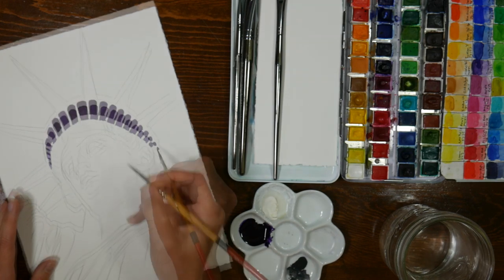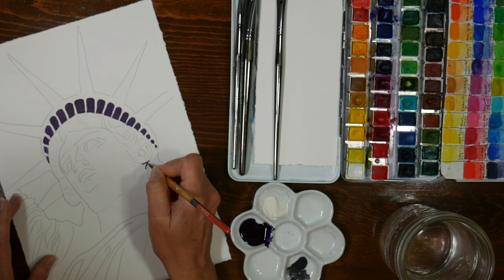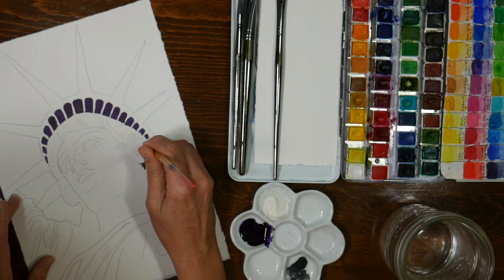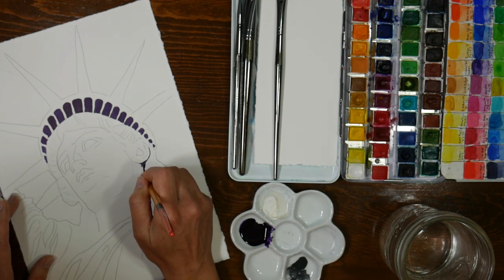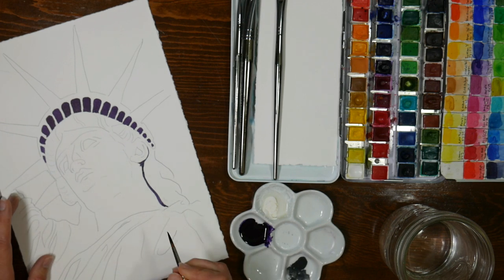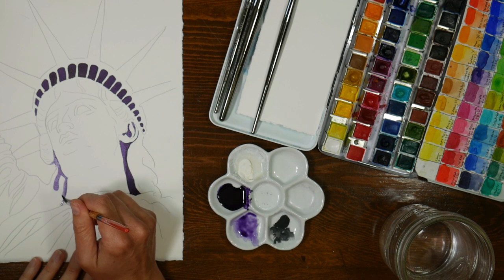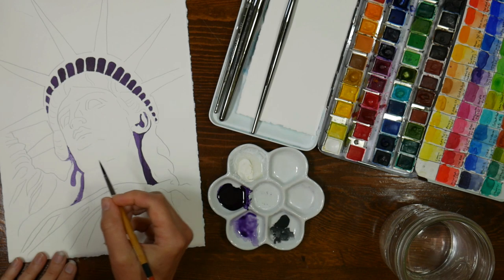So I'm starting in by going in with a round watercolor brush. This is one of the Princeton Snap watercolor brushes in a size 6, but it's pointy so you can get a good small detail with it. And I'm putting in all my darkest values. So the area in the Statue of Liberty's crown there, where it's really dark behind the ear, I really want to make sure that I have the lights and darks, or my values, taken care of at this stage of the game. Now, there's something I'm always telling my students, and that's value is king. And what that means is that you can have your colors crazy in your painting, but if your lights and darks are right, if your values are right, the painting's going to look good.